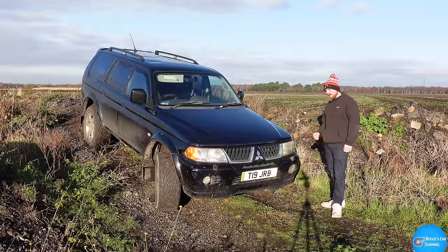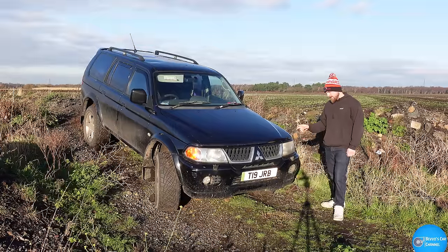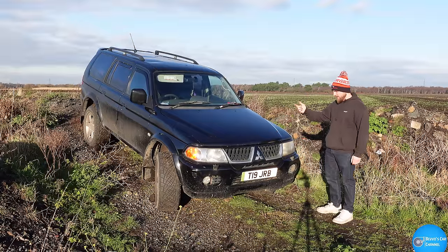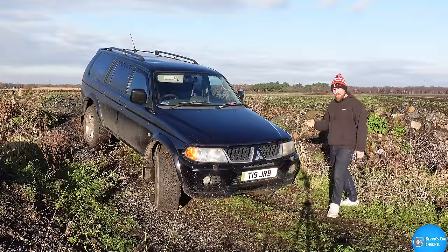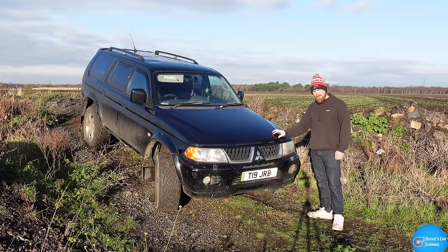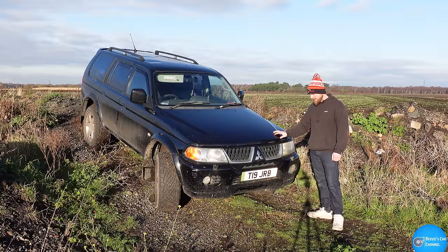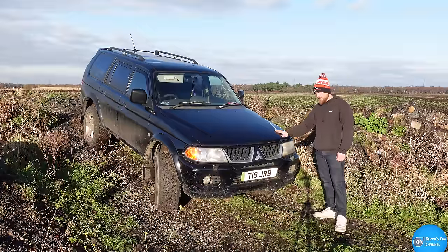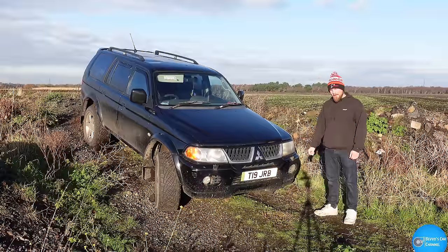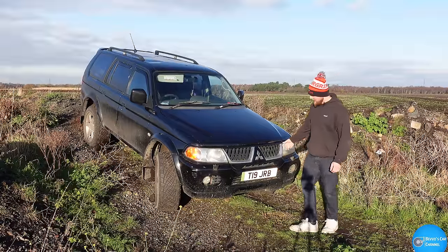I've had it for just over a year and in that time I've fallen in love with it. But I've also tried to sell it about four times, and every time I do I can't bring myself to do it. I get in the driver's seat and just fall in love all over again - and there's nothing about it to love. That's what I don't understand. I don't know why I love this car because it's crap. It drinks petrol like crazy, every time you turn the key it's about 20 pounds. It's very slow, it's terrible on the road, the handling is awful - but it's just got character.